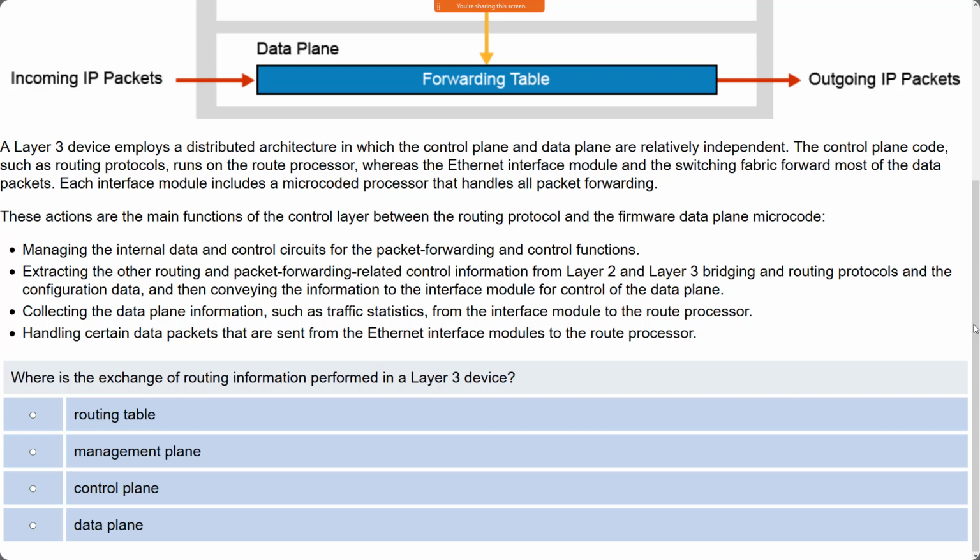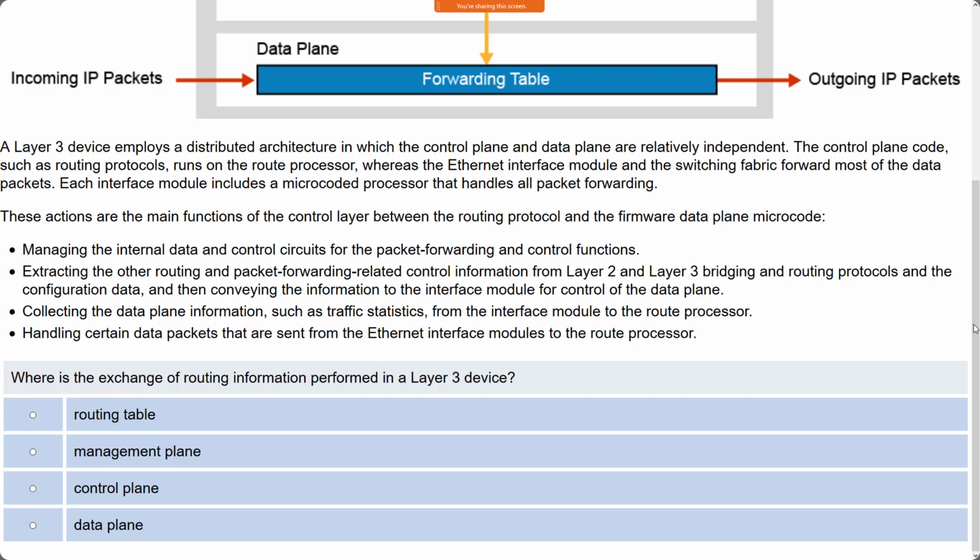So in essence, what they're saying there is, I'm going to take information that is collected and maintained at the control plane. I'm going to extract the pertinent information that allows me to make forwarding decisions, and I'm going to cache that information at the data plane so that I can then use the data plane to make actual processing decisions, right?